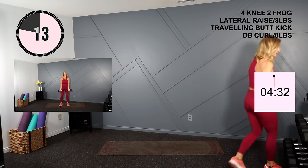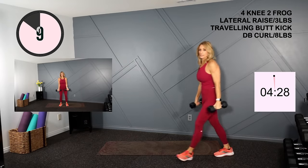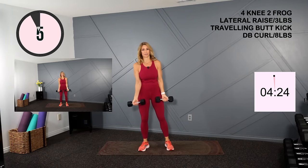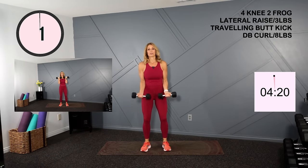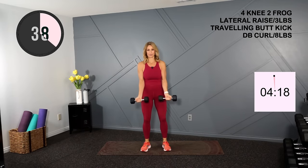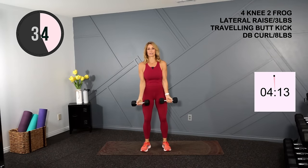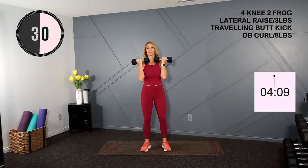Grabbing my eights for dumbbell curls here. I'm going a little bit lighter because now we're gonna focus on the peak of the bicep. A little bit harder to do than focusing on the long head. Palms face the ceiling and we curl all the way up and all the way down. Keep those elbows tucked in again and you're standing super tall, chest is up and out.